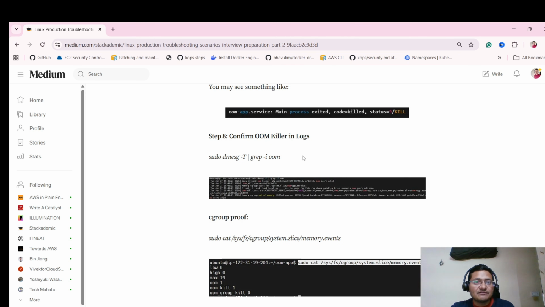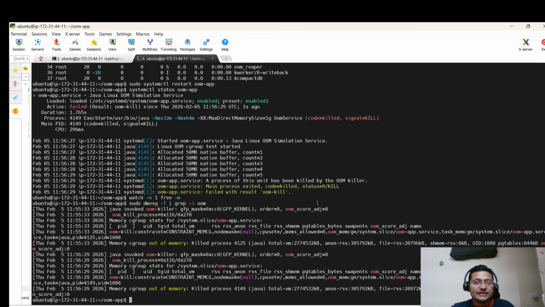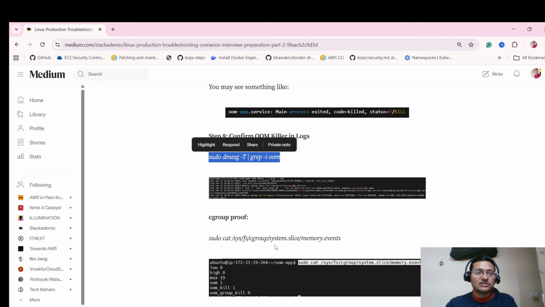So we can just verify a few things as well. So we can use this dmesg logs, multiple ways to find out the errors that you're seeing with your service. So I'm seeing this OOM error everywhere. So this is for this OOM app dot service only. As you can see, OOM kill error is saying out of memory, memory cgroup out of memory killed process. So the kernel is going to kill the process whenever it is trying to consume too much memory on my VM. So that's what the behavior is.